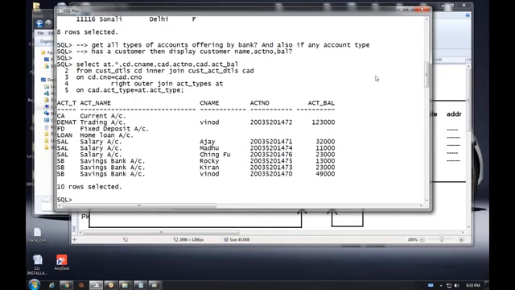What is your requirement? See, compare the result with your question. Get all types of accounts offering by bank. Are you getting all types of accounts or not? Yes. And also, if any account type has a customer, get his name, account number, balance.